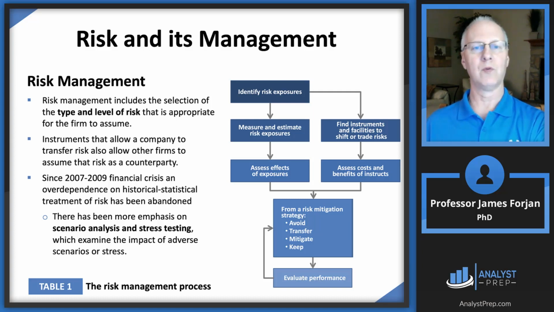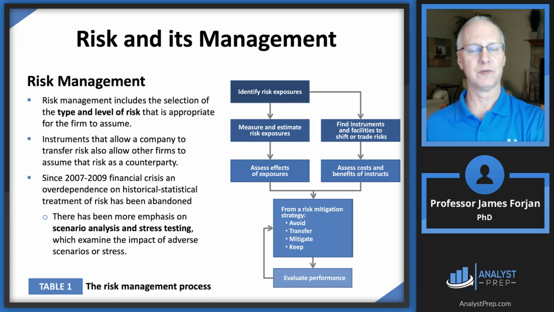And so how can the Wicked Witch of the West manage the risk of melting? Well, when she looks outside and sees thunderclouds, she can just stay inside, right? She can avoid pursuing those activities that are going to expose her to that risk. So she can just avoid it. She can transfer that risk. She can ask her sister, the Wicked Witch of the East, to go out and run her errands for her. Of course, the Wicked Witch of the East got landed on by a house. She can mitigate the risk by using an umbrella or some other form of protection. And then she could just say, you know what, I'm going to go out and see what happens. She could keep the risk.